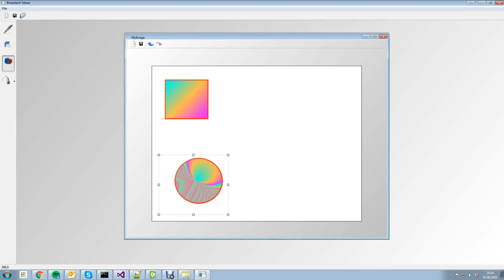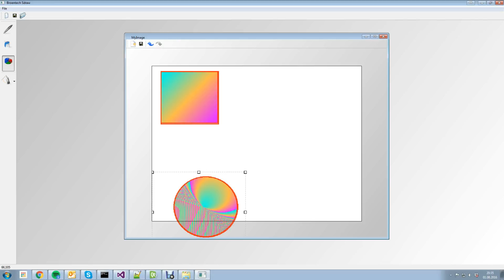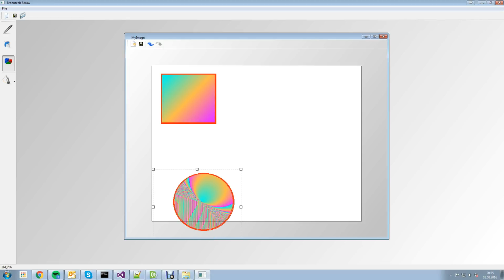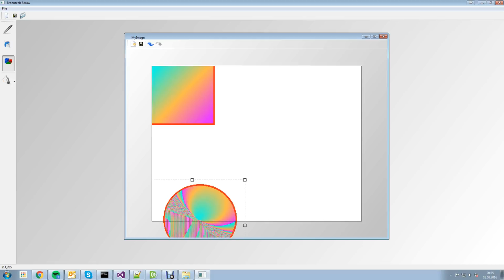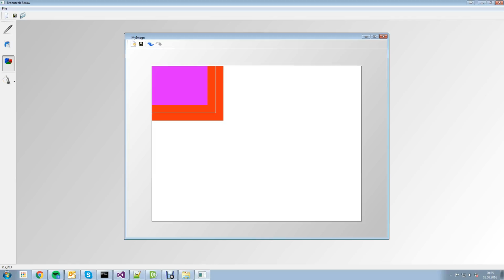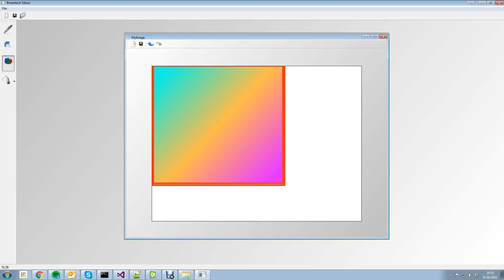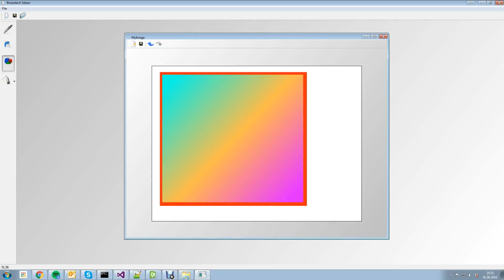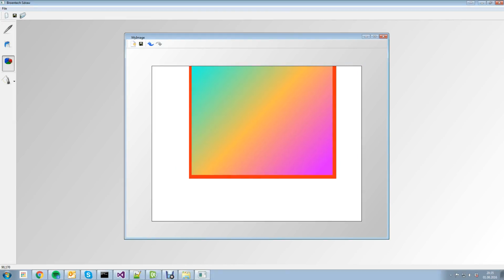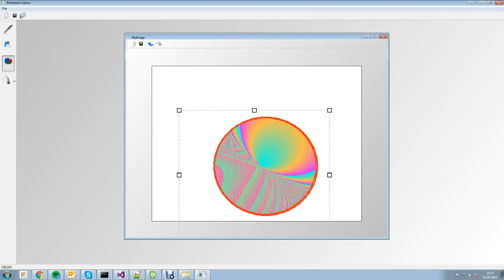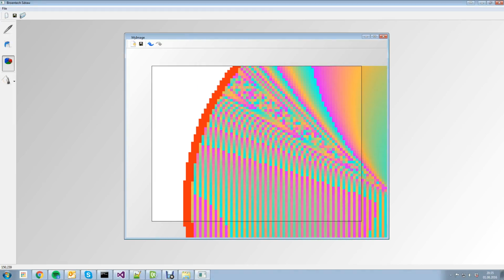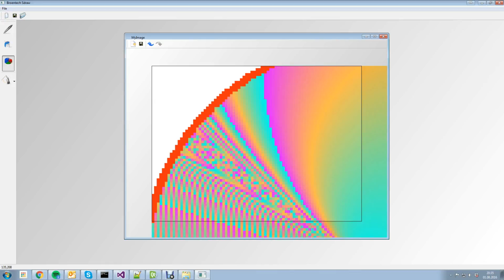Now I will show you one final thing that you can do. If you hold the control button and you have a mouse with scrolling, you can do zooming, and the zooming is kind of targeting where your cursor is. So you see this point will stay more or less the same if I don't move the mouse, and if I move it over here, you see it's zooming towards the cursor like that. And you can also hold shift to pan it around. Like that. And that's basically it.